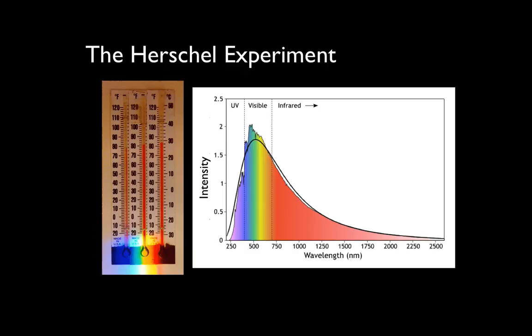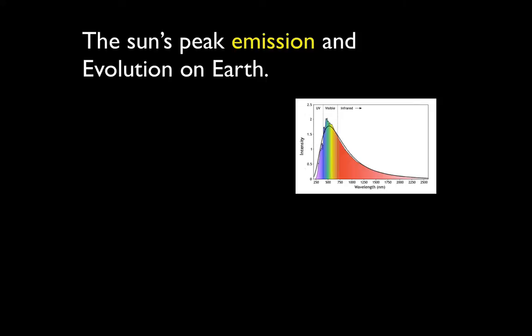If you were to take more precise measurements with fancier equipment than our little thermometers, this is what the spectrum of sunlight might look like. It peaks right in the middle of the visible range, of the range of wavelengths that are visible to our human eyes. The fact that that's where the solar emission peaks, and that's where most of the photons coming from the sun are located, means that we as humans on the surface of the Earth have adapted our eyes to utilize those photons that exist in bigger quantities. We are diurnal animals. We want to use the most sunlight available to do all of our tasks.